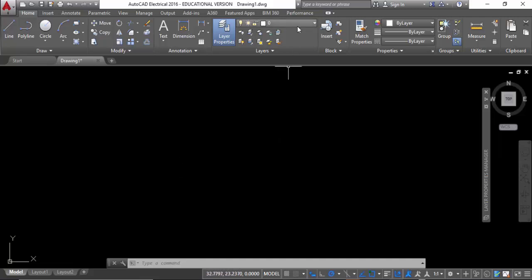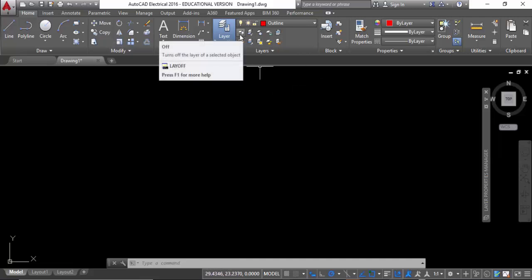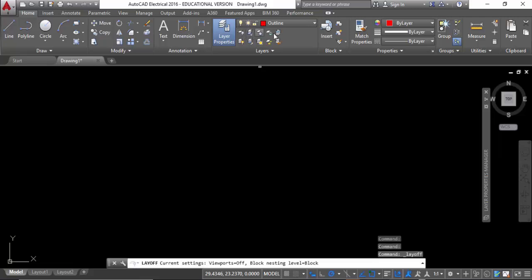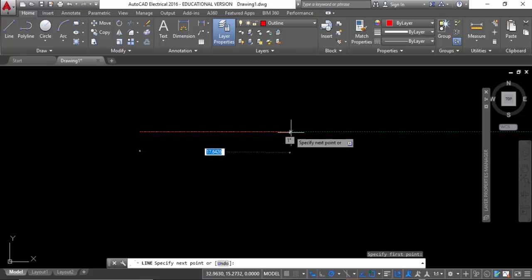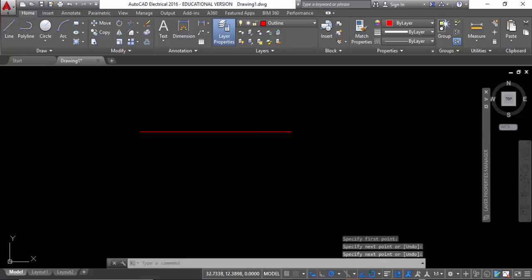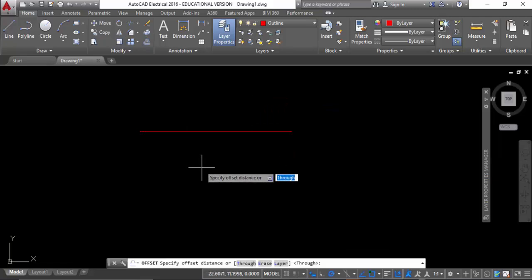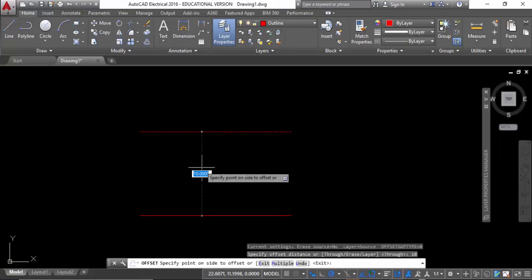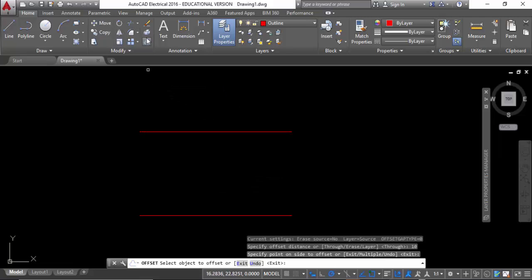Okay, you'll notice here that our layers are all here. We can then place on whatever layer that you're wanting, outline, and we can draw up with it in the outline as well. Okay, if you look here, if we turn off layers, we can turn on layers, we can do all sorts of things here. Now, funny thing is, if I've got various layers drawn up or various lines drawn up, I'm going to just have 3 lines here. I'm going to offset this by 10 mil. Let's offset by 5 mil as well.